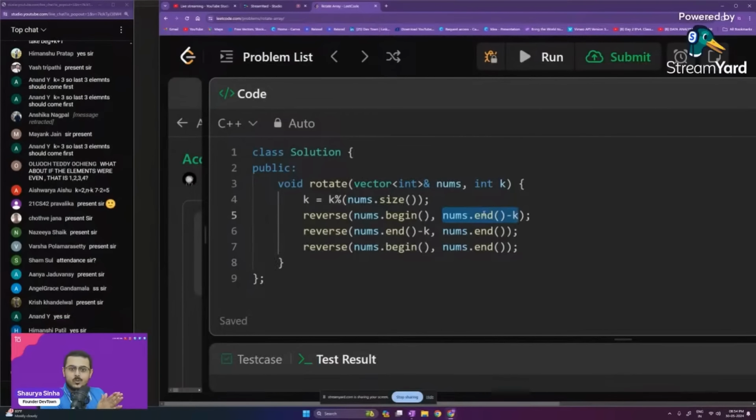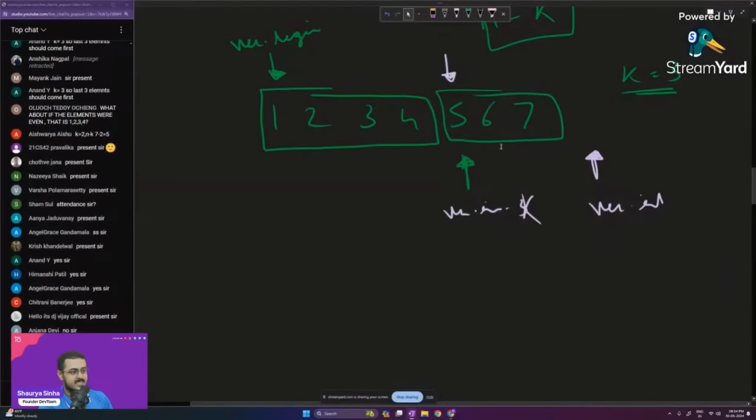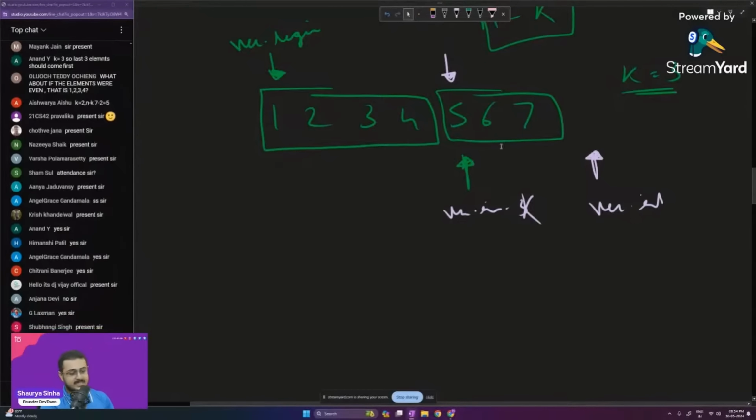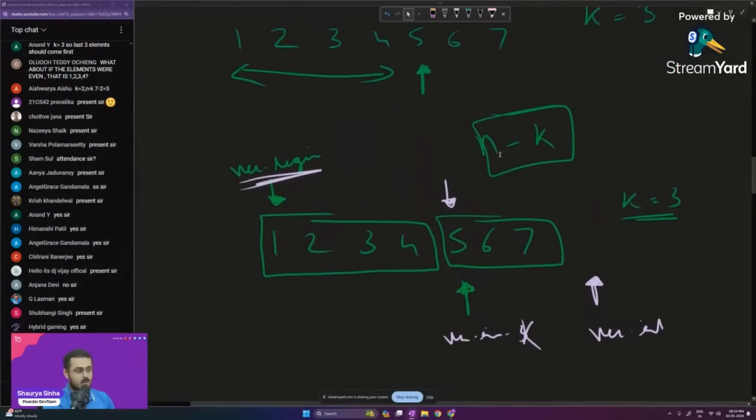You just have to figure out what would be the name for the pointers that you want to make. So the actual pointer that will be there will be nums.end minus k. These are the two pointers. That is the pointer that is there, vector.end minus k, guys. Can you please repeat n minus k? If you want to write this same pointer in terms of vec.begin, how will you write it down?